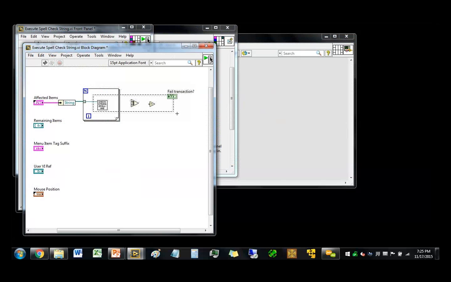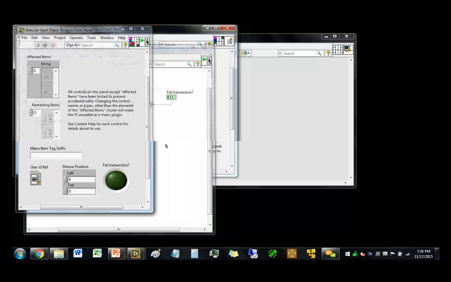All right, so I'm done, and all I'm doing is taking every string in the right-click selection, checking to see if it has any mistakes, and if any of those did have mistakes, don't fail the transaction. Fail transaction means act like they never picked that right-click menu option. If they right-clicked on a string and it has no spelling mistakes, well, I'm not going to fix anything, right? So I should act as if they never picked that menu option. That's what the fail transaction output does. So we're actually done. This plugin is ready to go. I just added a feature to LabVIEW.